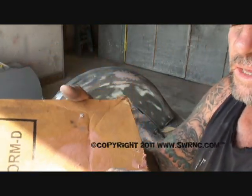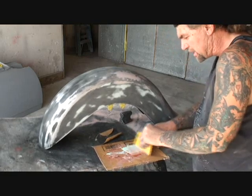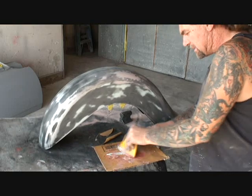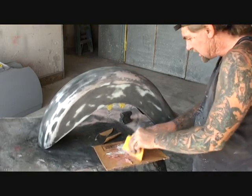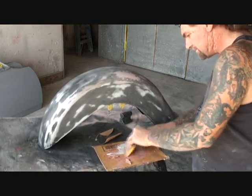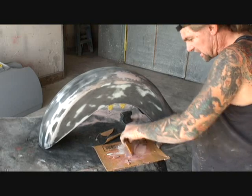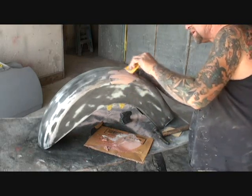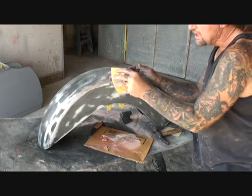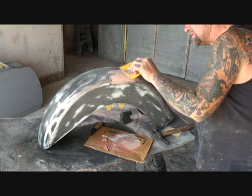On the last coat of filler, I'm going to go ahead and use a small amount of Evercoat polyester filler and some hardener. What this is going to do is it's going to let it flow out better. I did finesse the high spots out, and all this is going to do is help feather everything out. Because this is going to be black. Even though I'm charging $75 — I don't know how I got into this mess. I ended up putting my own money and time into it, especially after I dropped the fender and dented it. So I'm just feathering it out, concentrating on the dollied area where I hit it with my hammer.